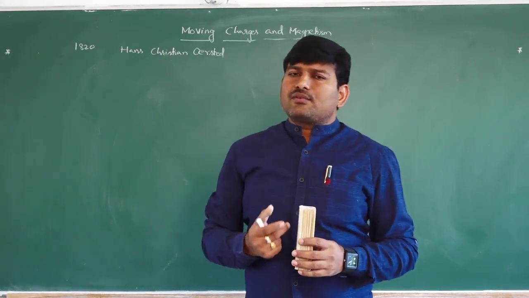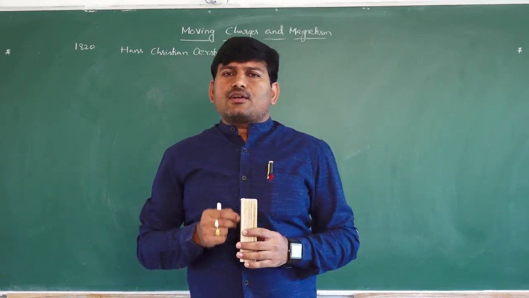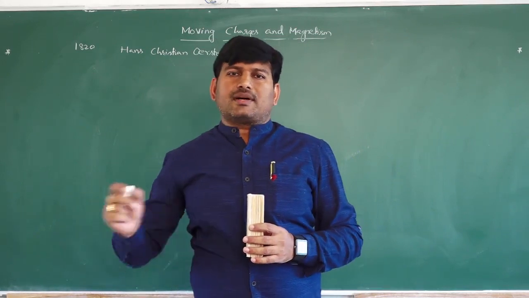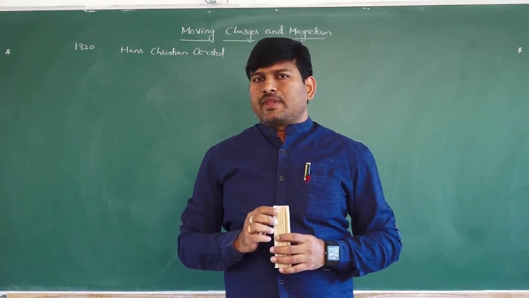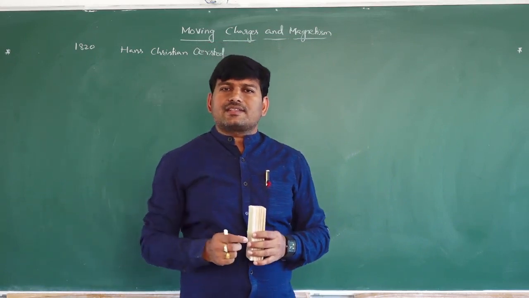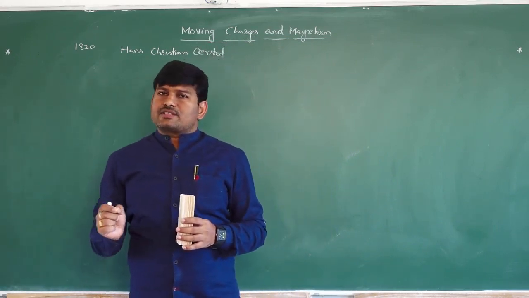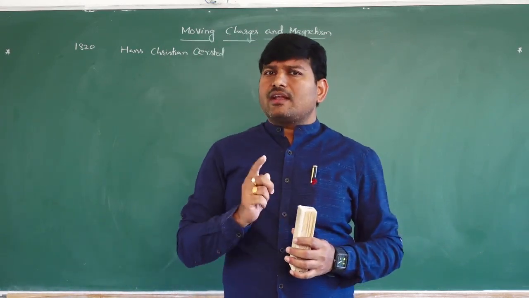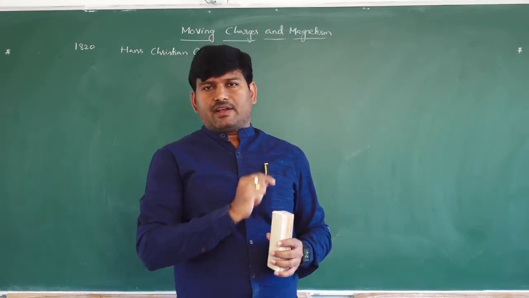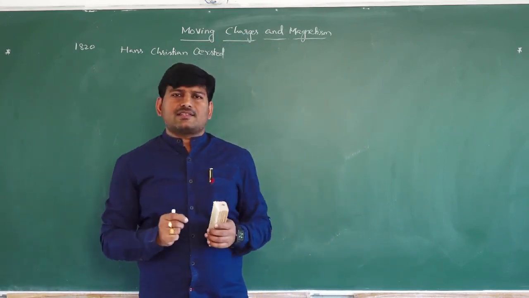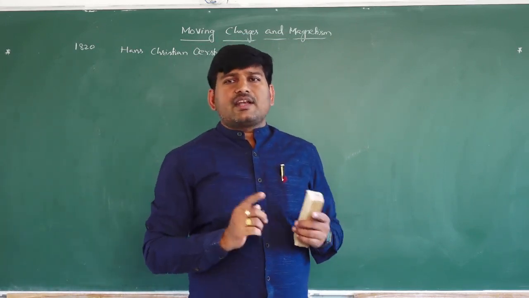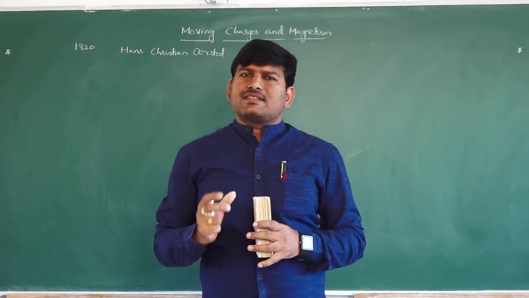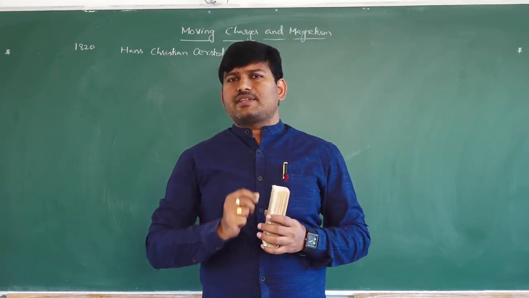Similarly, he made the current pass through the conductor and he changed the distance of the magnetic compass from the current carrying conductor. He noticed that as the distance is increasing, the amount of deflection is decreasing. So, we know that if a magnet is getting deflected, then it should be under some other magnetic field, because it is just like the case in electrostatics. A charge can interact with another charge. We know that a magnetic compass getting deflected means it must be present in a magnetic field.